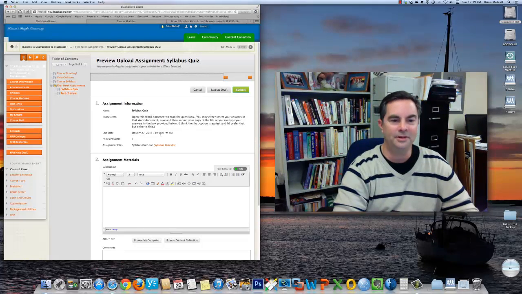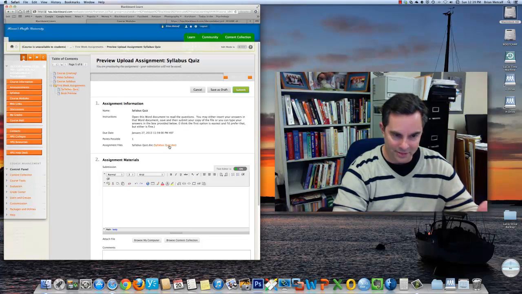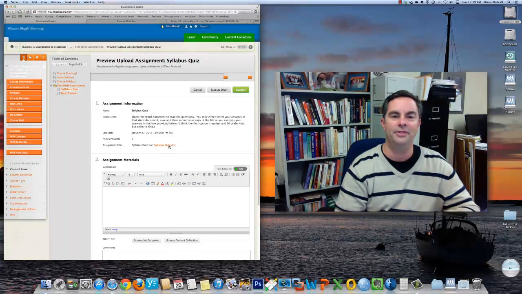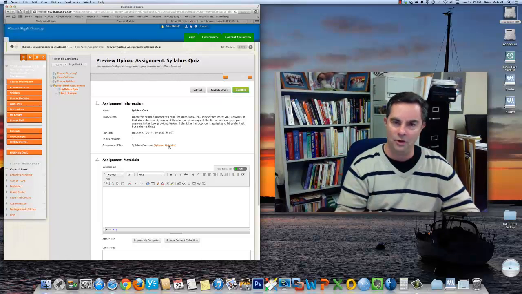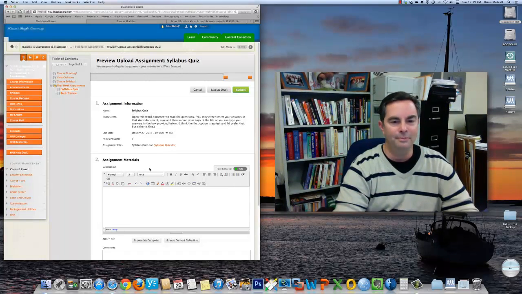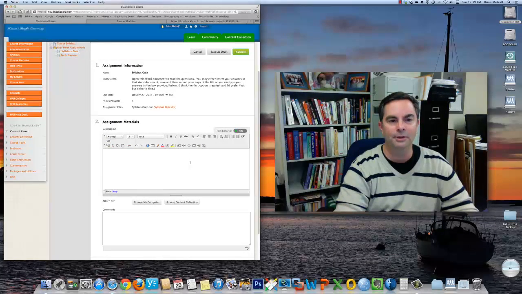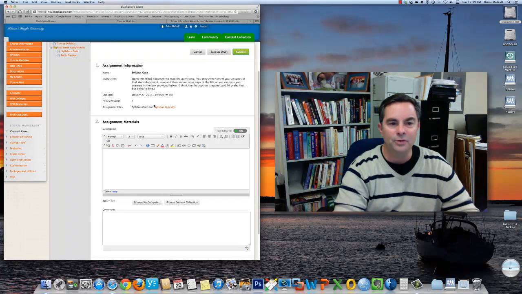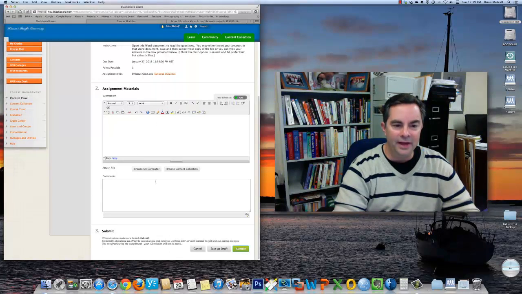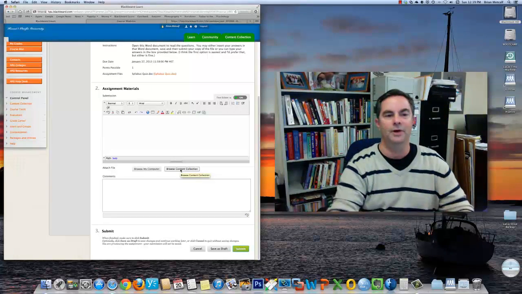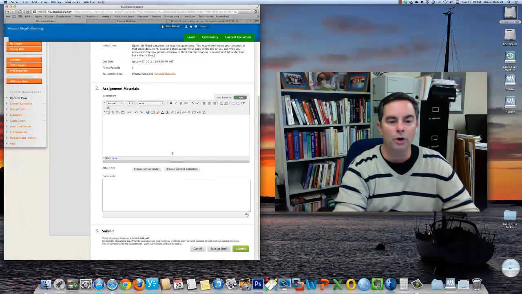So the syllabus quiz, you'll be able to open that thing up. It's a Word document, and you can type your answers right there below the questions, and then save yours and submit it. If you must, you can type them in this box here, but I hope you'll find it much easier to use the syllabus quiz document. It'll open up in Word, and then you can browse for that file, and after you save it, you'll submit it directly to me via Blackboard.